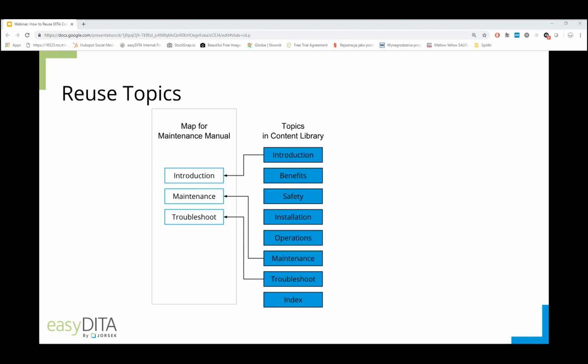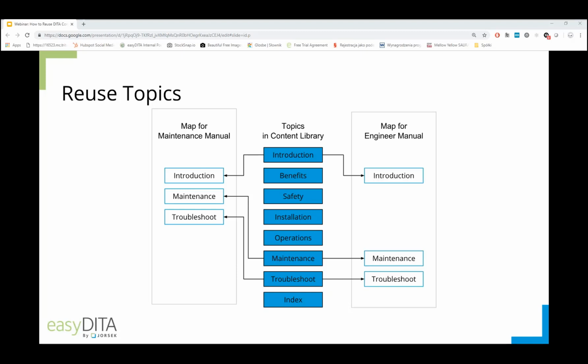But then this is not reuse yet, right? So it turns out that your team, the business team, or the architect, whoever decides what manuals, what content is actually created, comes to you and says, well, now we need an engineer manual. So you create a map for the engineer manual, and you identify some topics that you already have in your content library, or write new topics. You add them to your map, and then you add some more that are specific for your content.